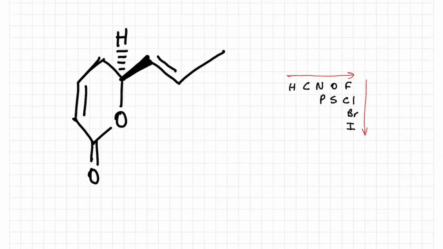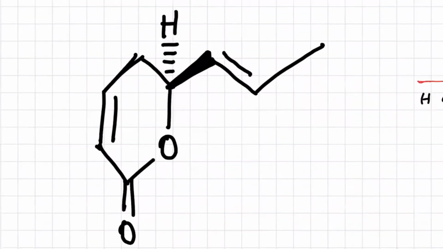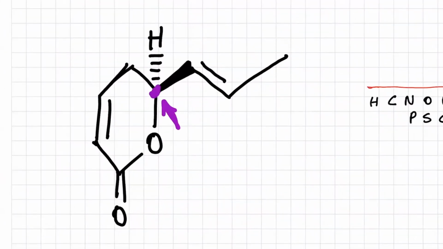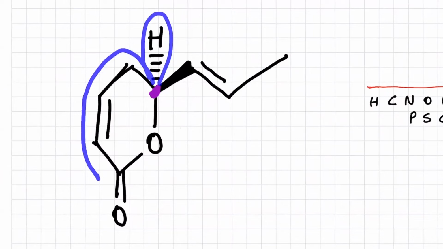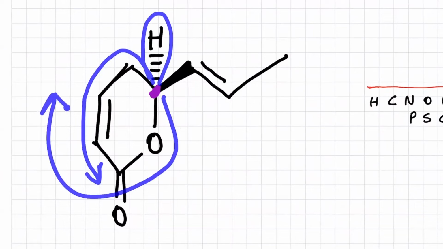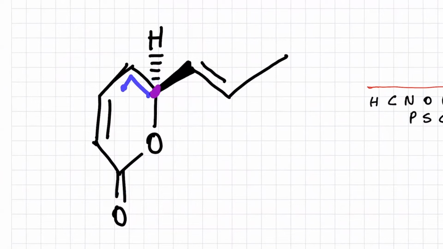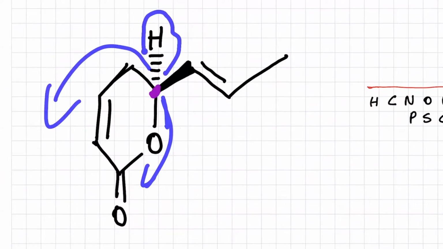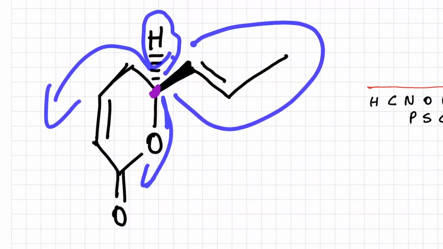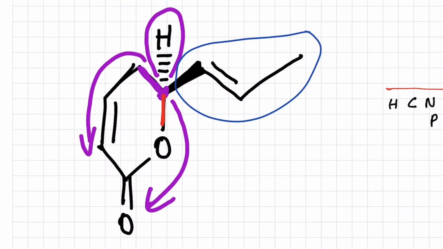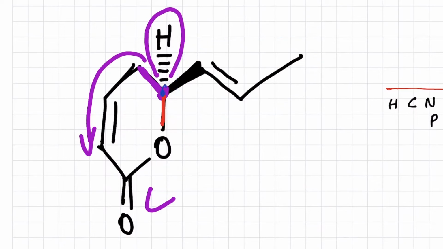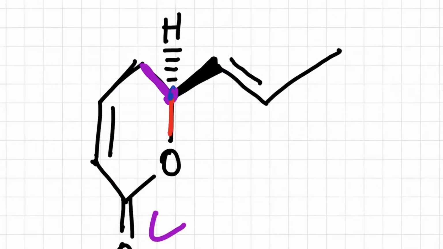So first, let's identify our chiral center. I can see from here that this resembles a chiral center because it's attached to 4 different groups. It's attached to 1 hydrogen, which is different from this part of the ring, which is different from that other path of the ring. So we have 2 different paths. This arm is different from that one here, two different groups, which are different from the hydrogen, the third group, which is different from this fourth one here. So this carbon is attached to 4 different groups. Indeed, it is a chiral center.